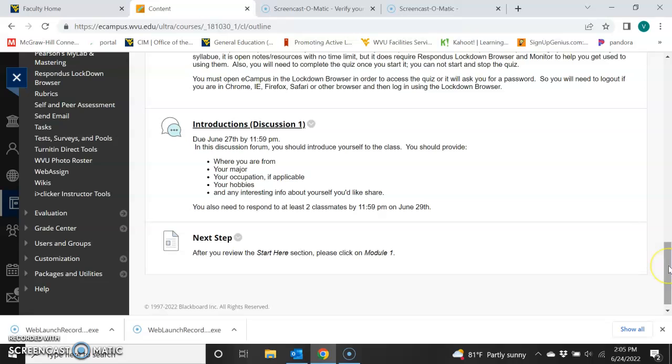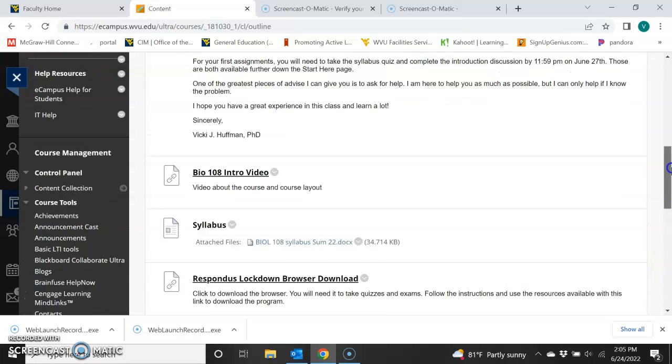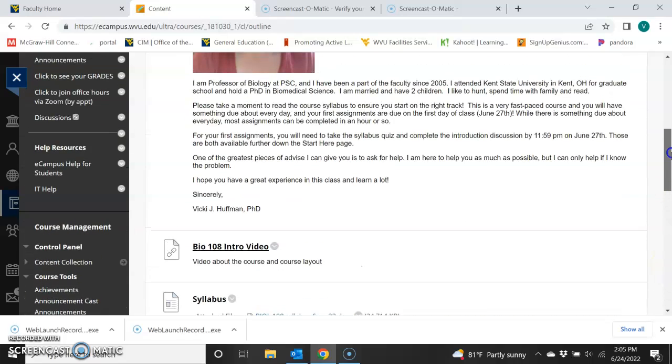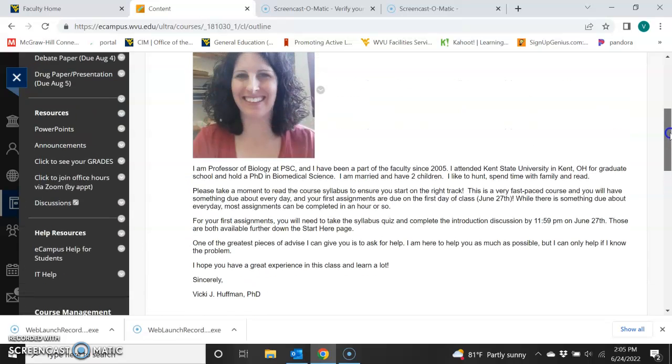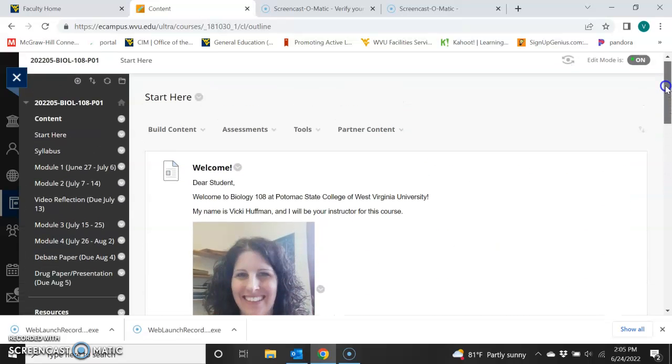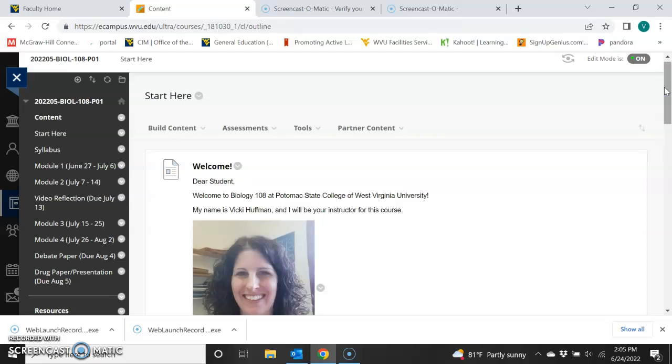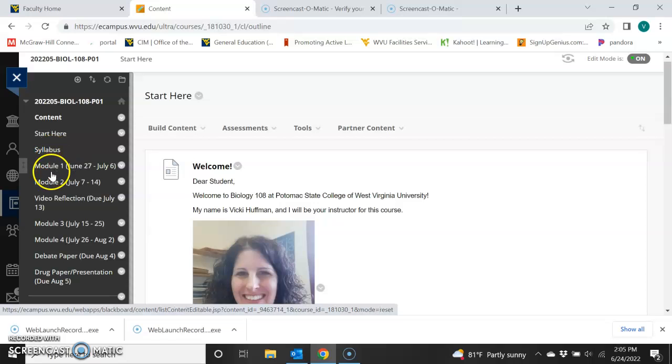And then I will update where you land whenever you log into the class. You actually land on the announcements page, just because I'll give you quite a few announcements to help everybody keep on track. On the left-hand menu, though, just a few things to point out. Of course, the Start Here, which is where you're at. The syllabus is here, so you always have a quick link to it.